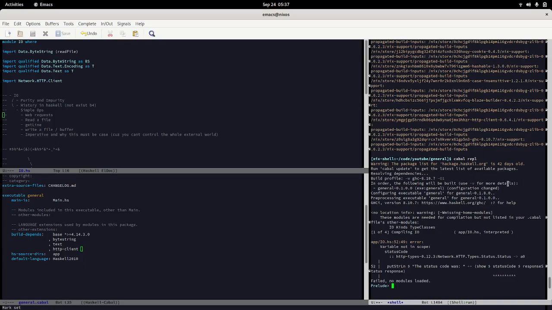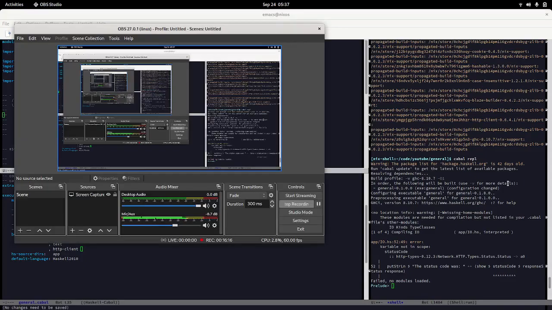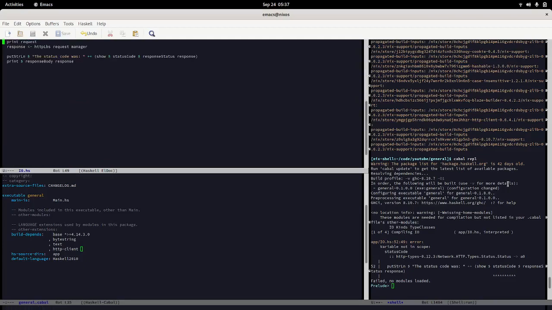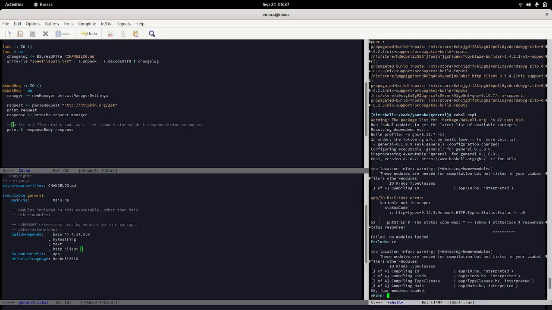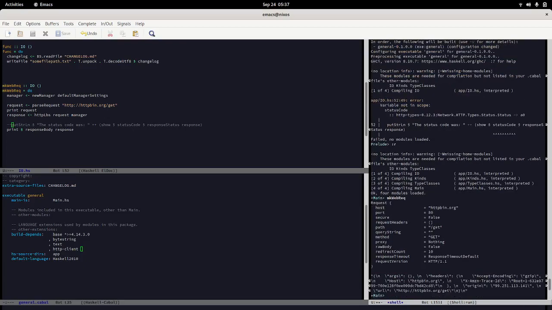So, anyway, status code is not in scope. I don't really care about it though, so I'm just going to do this. Good to go. So if we run make web rec, did that go through? Oh, I printed the request, not the response. Oh, then here I did actually. So it looks like I got a response. Cool. I'm not sure what that means, but yeah, so we have just made a web request here. Really, really quick and easy, in my opinion.